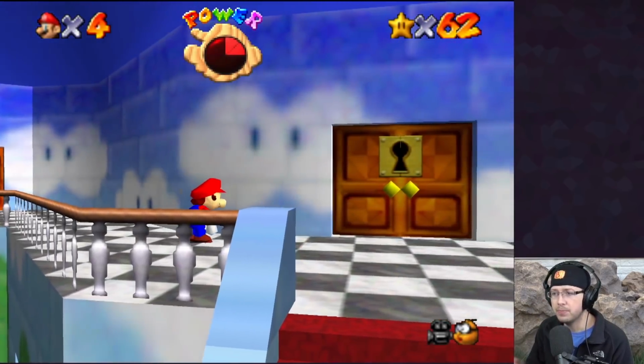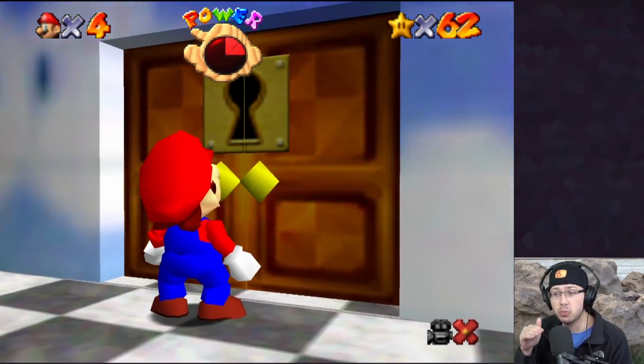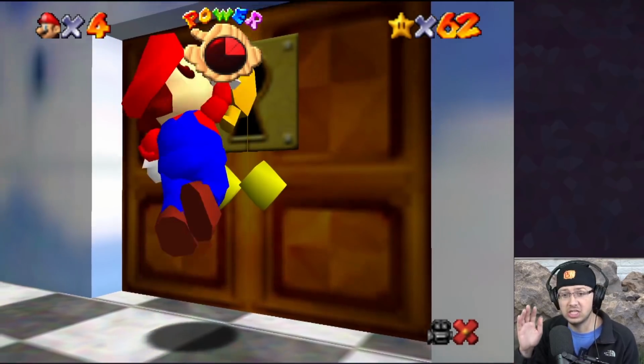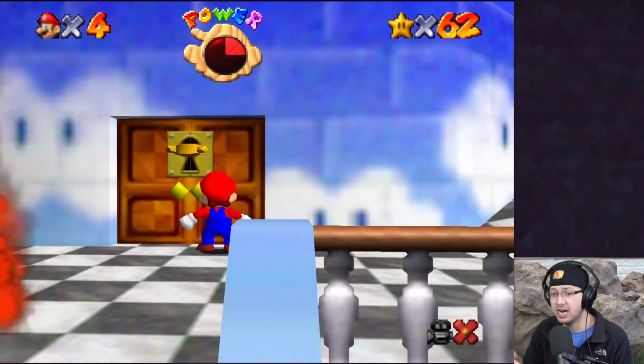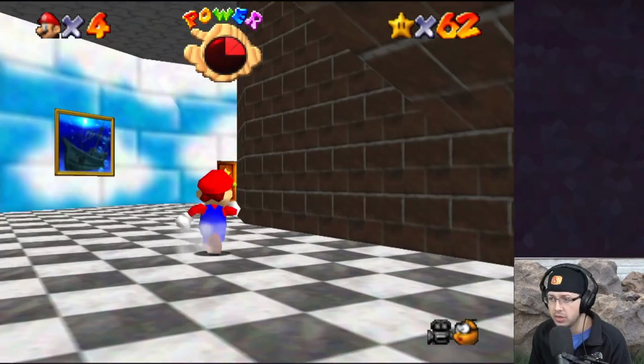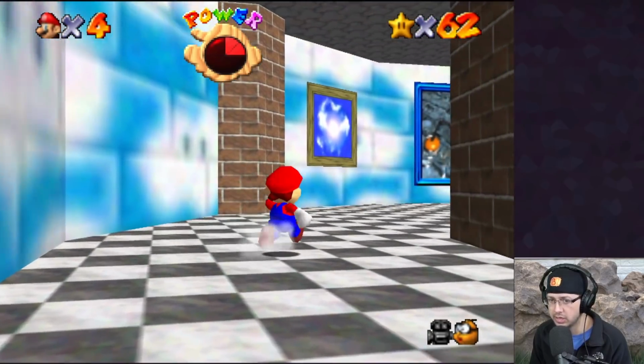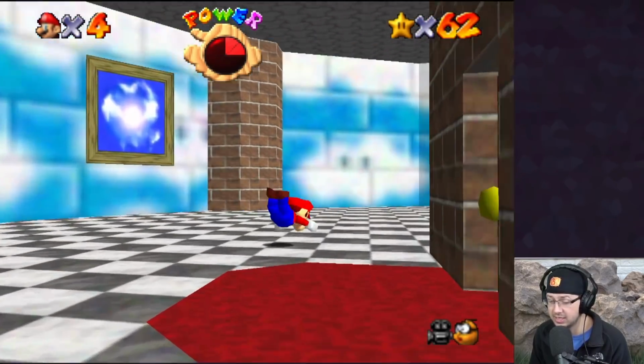Now, we're at a point where I have never, ever seen these levels. I've seen a lot of the older levels way in the past. But things like Snowman's Land, Tick Tock Clock, Tiny Huge Island, Tall, Tall Mountain, I've never seen those in my entire life. So I have no idea what to expect from this. Toad's not there, so no free star from Toad. Of course not. Toad is somewhere else. He doesn't exist, I guess. I don't know. So let's just go to Snowman's Land.